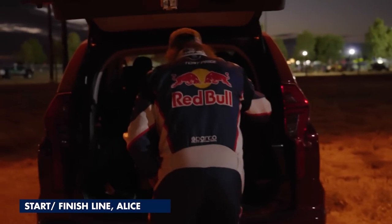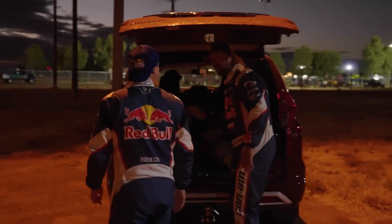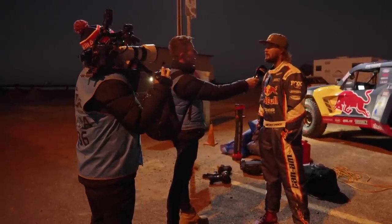Well, the boys decided to pack up camp and move to a different spot, so it makes it a little interesting to find your truck, even though it's quite big out here. Check out that sunset. I mean sunrise. I'm on the wrong side of the world, mate. It's day one, so nice early start, but we're excited. You just got to be smooth, consistent, and stay on track, and then, like I say, just have some fun.